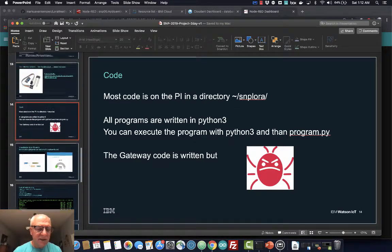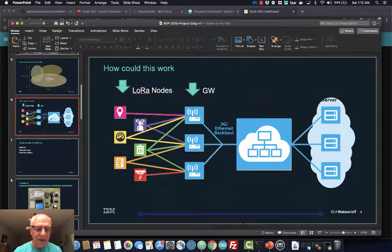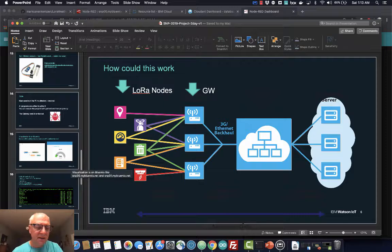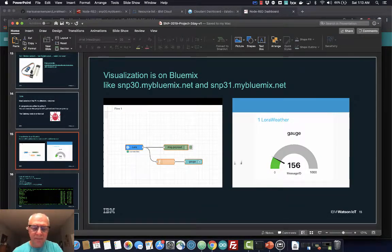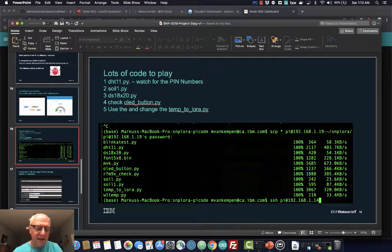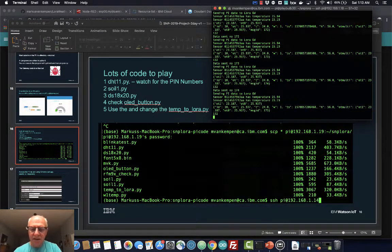So what we essentially did is, I had these LoRa nodes, which we have here. Then I have this PyCom as a single channel gateway. Because they have a Wi-Fi card as well, they received the data from LoRa, and then I sent it to the Watson IoT cloud for analysis, or in this case to Node-RED. So we built some dashboards. I had them playing with the different sensor code a little bit, and I'll show you what that looks like.